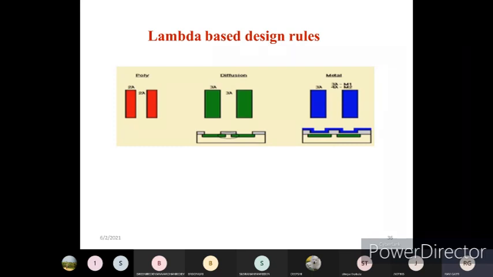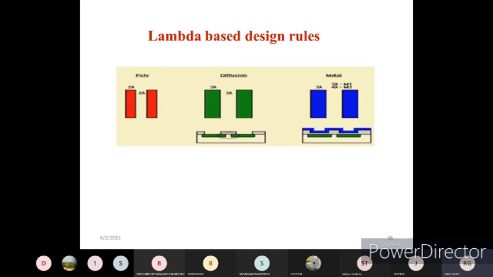This is the rule we are going to follow when we create inverters, or a transistor, or a simplification of a boolean expression. When you do the mask layout of any circuit or boolean expression, these are the lambda based design rules you are going to see. This is related to polysilicon.